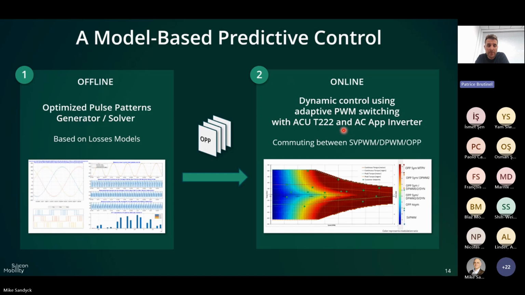It could be SVPWM at low speed, and afterward at high torque, middle speed, or high speed, it will apply OPP patterns. The beauty of our technology is that we can really smoothly transition between different modulation techniques in real time to get the best performance of the electric powertrain system.